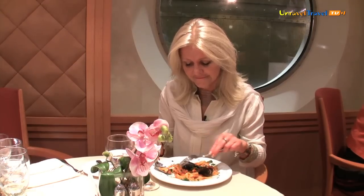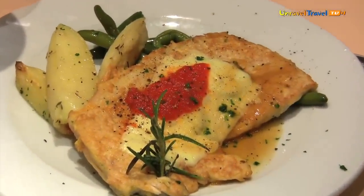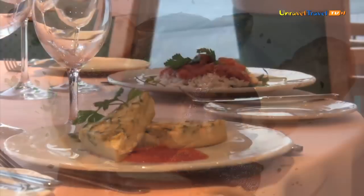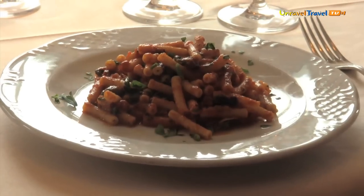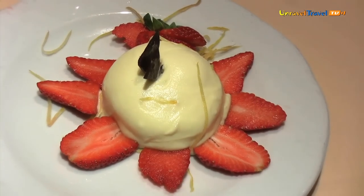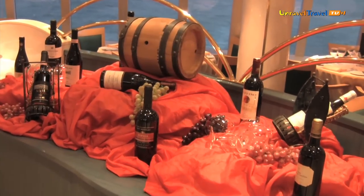Truffle-scented pumpkin risotto, Paris-style chicken breast with egg and parsley — this is just a taste of the gourmet delights served by your dedicated waiters, whether at the glittery gala occasion, which is a signature highlight on every cruise, or imaginative dishes created around a special theme. To complement each meal, recommended wines are suggested on the menu.